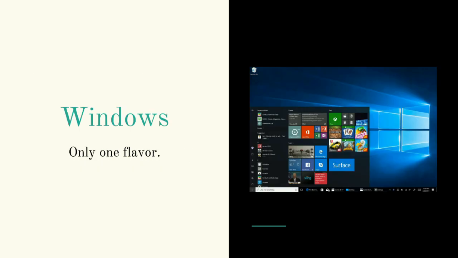Windows has one flavor. You know it, you've seen it. Well, there's Windows 7 and Windows 10. Well, yeah, they're two different versions of it, but they're still the same Windows. There's still the same people working on the back end. In Linux, that's not really the case. And in Windows, you can change how it looks slightly, like you can change the color of these little squares in your desktop background. They'll let you change that up. But pretty much, you're going to get this if you install Windows 10.